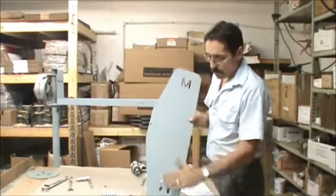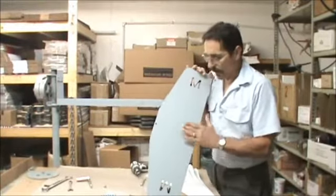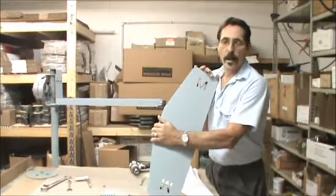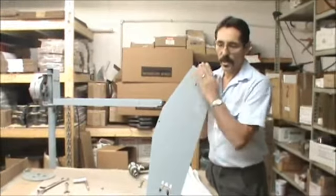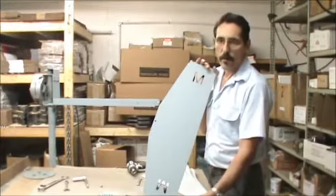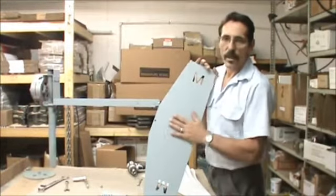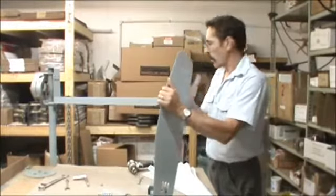What I have to do is use a good primer on all the metal, and clean it first. A good way to clean sheet metal that's got an oil film on it is using xylene. That's good stuff to clean it. It'll clean it beautifully. Then you can use just Krylon or Rust-Oleum primer and put a good bare metal primer on it, and paint it with a good enamel spray paint like Rust-Oleum or Krylon, whichever color you want.